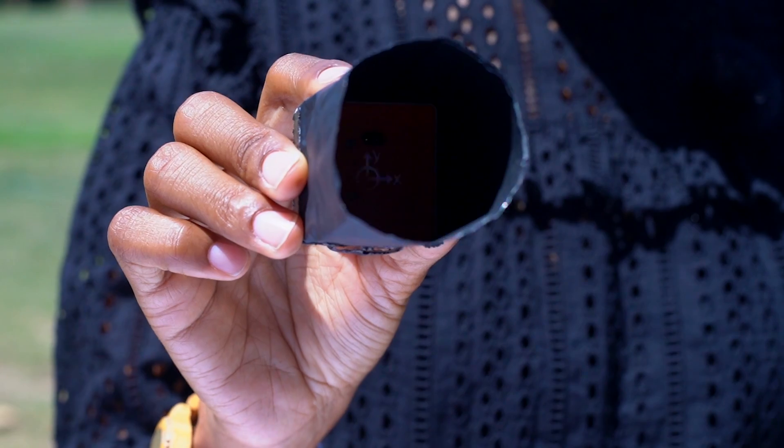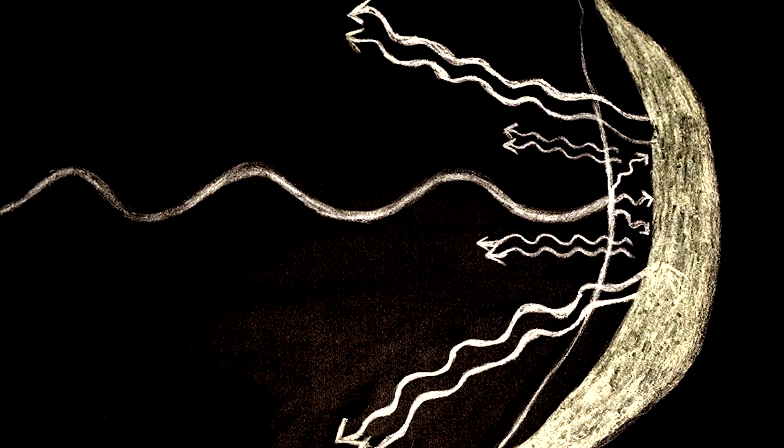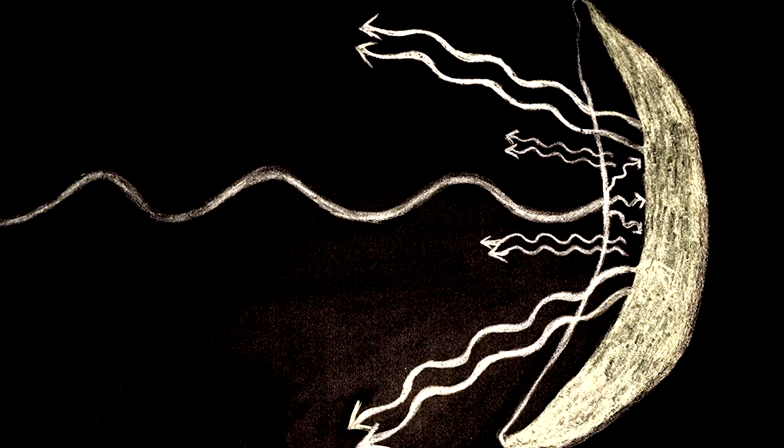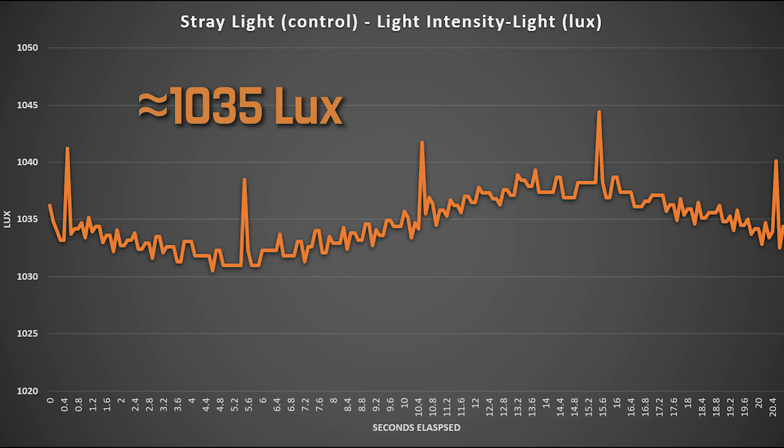Since sunlight is scattered all over, we'll be using this black foil to help narrow the light sensor's focus. In this case, we want to measure the amount of light being reflected. Light travels as waves, and all materials both absorb and reflect these waves. The darker something is, the less light is being reflected, and the lighter something is, the more light is being reflected. Pocket Lab's program will show us in real time just how much reflected light is being measured. Right now the sensor is just facing out, opposite direction of the sun. Light intensity is measured in lux, and the amount of straight light the sensor is picking up is a little more than 1,000 lux.